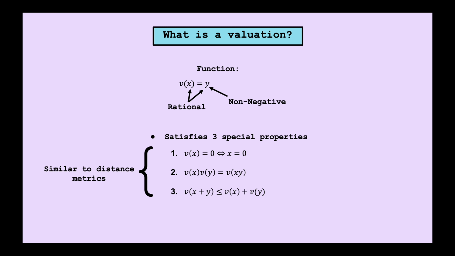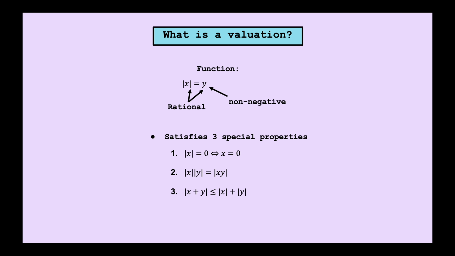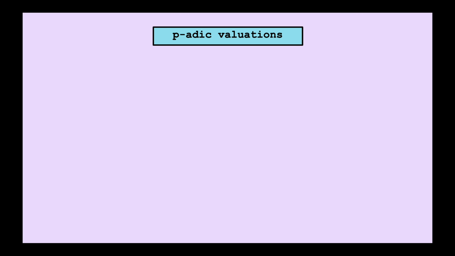While these rules may seem arbitrary, they are similar to the rules that define distance metrics. In other words, if you were to create alternate ways of defining how we measure the distance between two numbers besides the usual absolute value function, you might want rules like these. The most familiar valuation to us is the absolute value function, and it's pretty easy to see that it is a valuation. In other words, it satisfies all three of these properties. But unfortunately, the absolute value is almost too nice for our purposes, so it won't give us the information we need while coloring points. So instead, let's turn our attention to a family of valuations called the p-adic valuations.